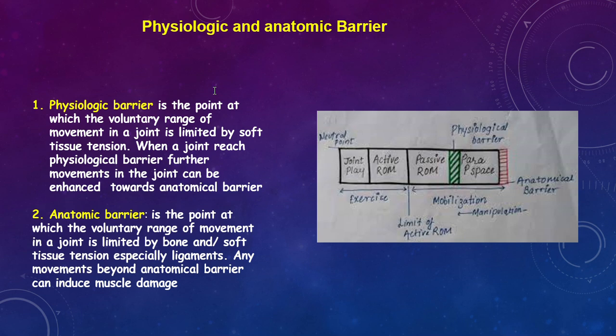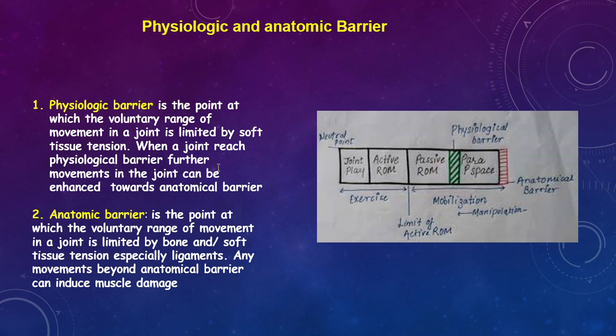But normally, when you now ask a physiotherapist to come and do passive movement on my neck, the same movement, rotation to the right-hand side, now the physiotherapist might be able to go further than I did initially. Why? Because of the effort coming from the physiotherapist. But eventually, the physiotherapist will not be able to turn my neck 360 degrees. The physiotherapist will still witness a barrier in the course of doing that movement. So what is causing the second barrier? The second barrier is set in by bones in the joint. It's mainly constituted by bone in the joint along with the other soft tissues in the physiologic barrier.